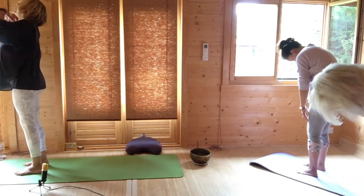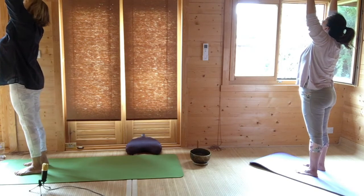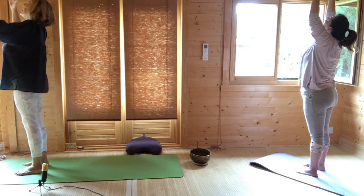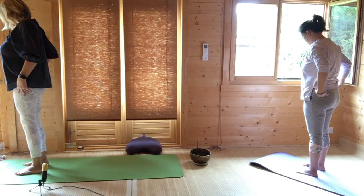And then carry on lifting and raising your hands up to the ceiling. Stretch your fingers, either look ahead or look up to your thumbs. And then breathing out, lower your hands back down to your side. We'll come to the left side as we this time lift and roll the shoulders.